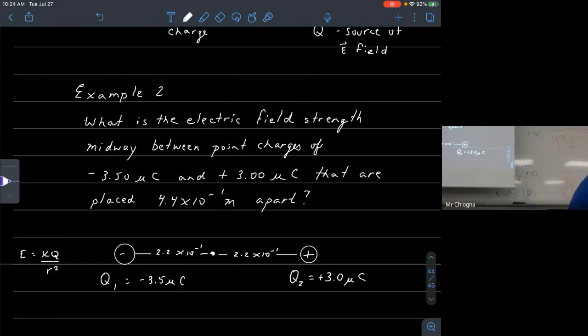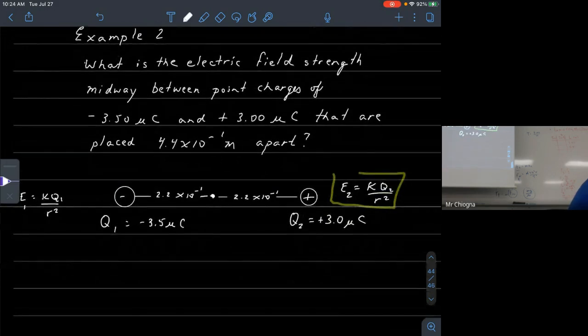So both of them can use this. I drew them as circles, that means they're point charges, so I can use that equation for both. I'm going to have an E1 due to Q1 and an E2 due to Q2. Let's look at this point. Let's draw the vectors, because the question is, what's the electric field? It doesn't say anything about a magnitude, so I'm going to have to give direction as well. This is point P.